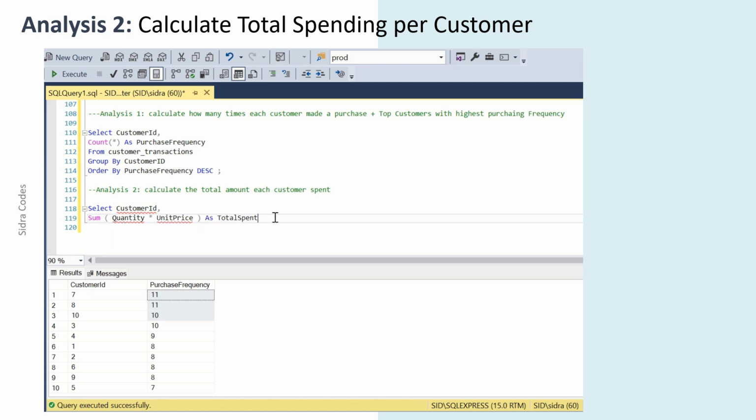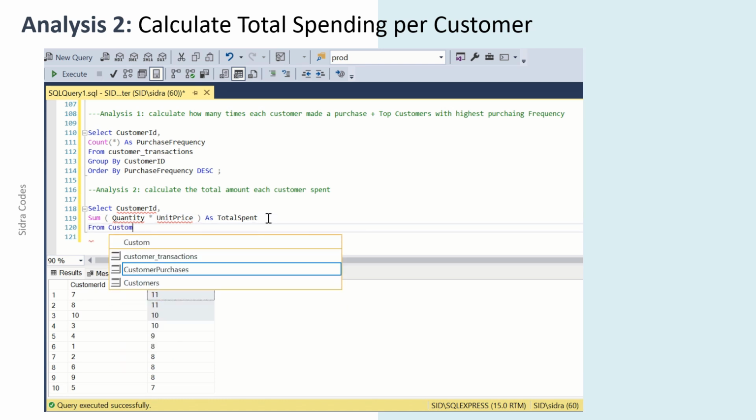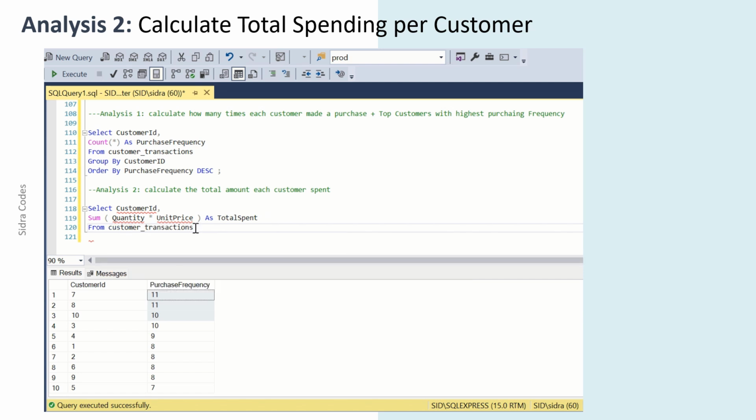So here I'm doing simple math. We are multiplying the quantity of items purchased by their unit price for each transaction, and then summing up these values for each customer. Okay, from customer transactions. This is our table.